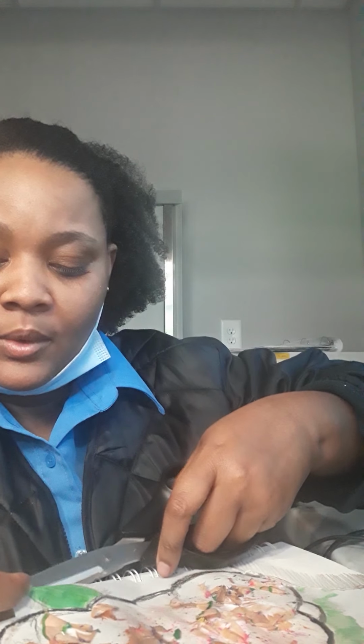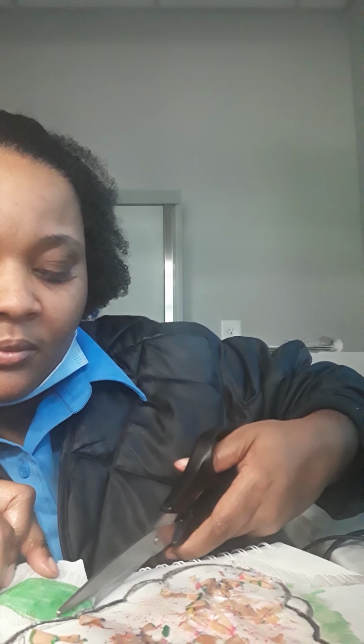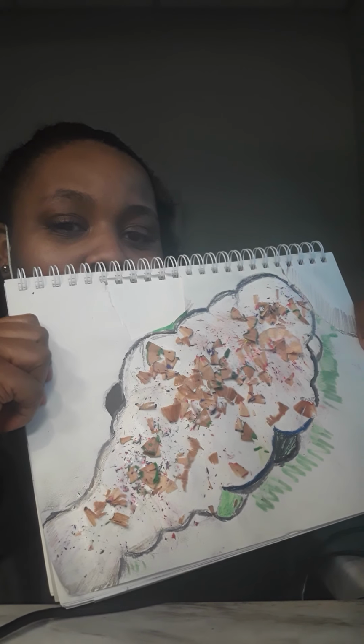Let me see. This part looking cray-cray. Ooh, it's peeling off so easy because it's still wet. So, let me see. Y'all see that? Y'all see that? It's a fish.